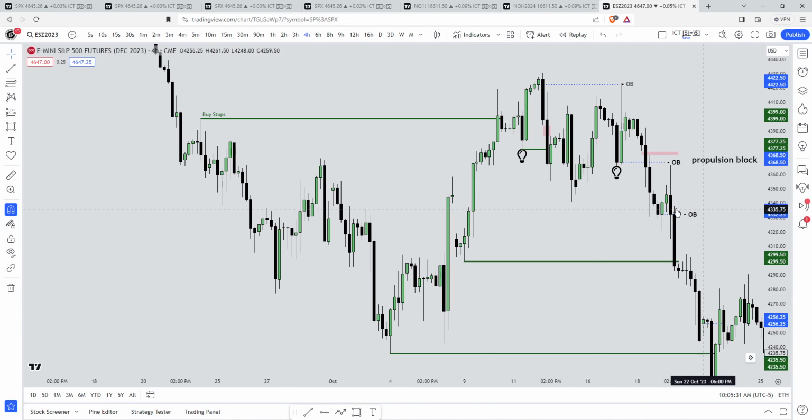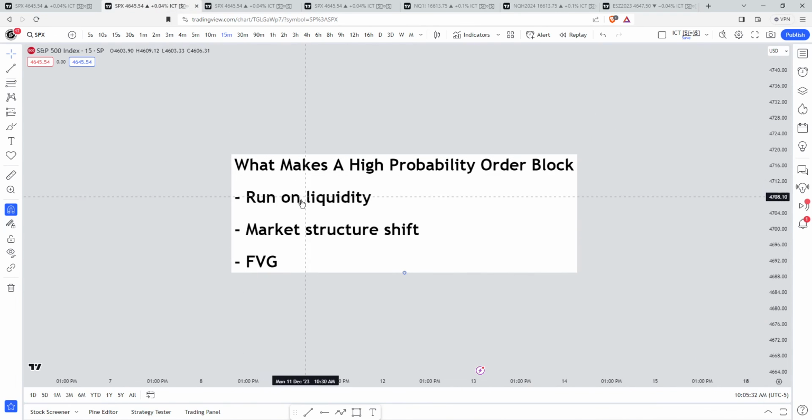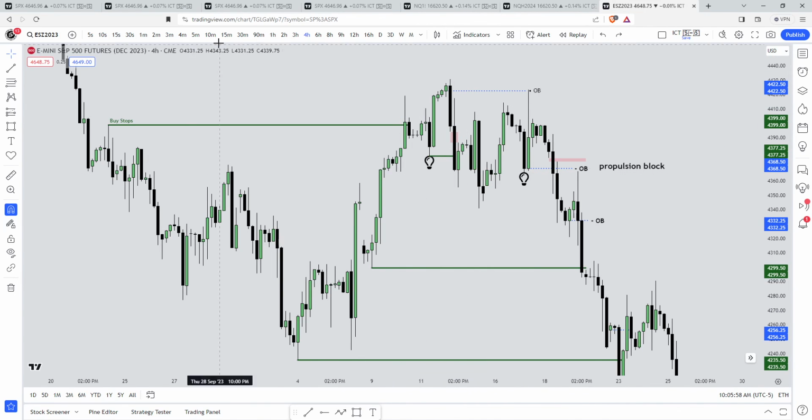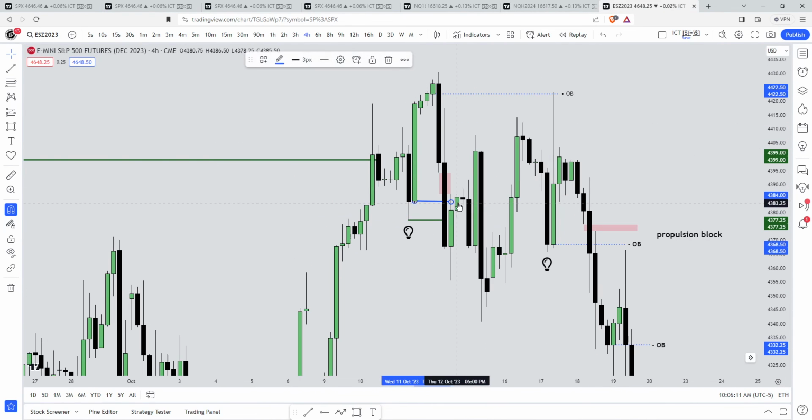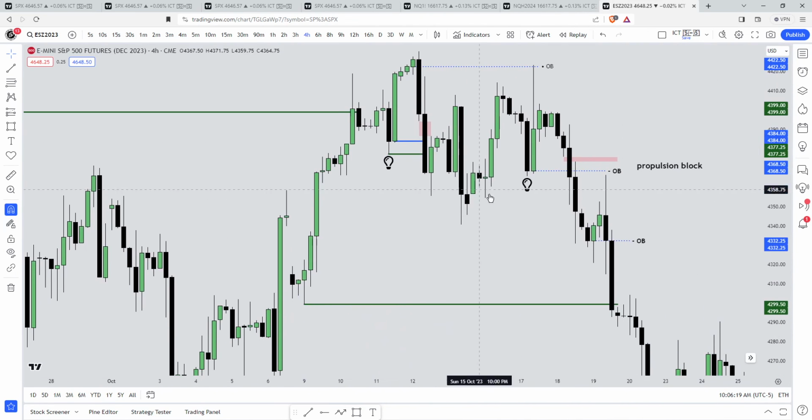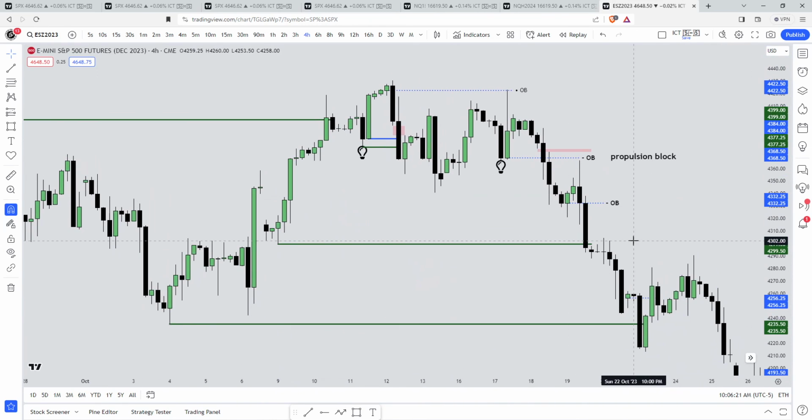This is a gem for you guys. At smart money reversals, you want to look for a run on liquidity, a market structure shift, and a fair value gap. So this is the signature that you look for at smart money reversal levels. You're looking for a run on liquidity, a market structure shift, and a fair value gap. So once price closes beneath the order block, the 4 consecutive up close candles, I'm going to mark out the open of that. When price closes beneath it, it's a change in the state of delivery. Now, the market's going to offer sell side. It's going to start targeting these lows over here.